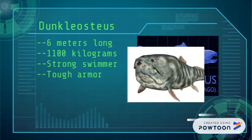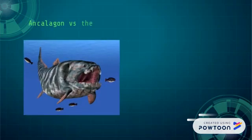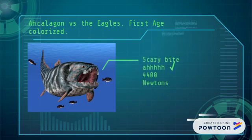This lean, mean murder machine is most famous for its killer jaws, and looking at them, I feel like it's deserved. The critter's face is an engine block with teeth — or, more accurately, without teeth. Those sharp nightmare scissors are actually extensions of the jaw, honed into a beak shape. Anderson and West Neat 2007 calculate its bite force at more than 4,400 newtons, and write that it's the strongest of any fish, extant or extinct.